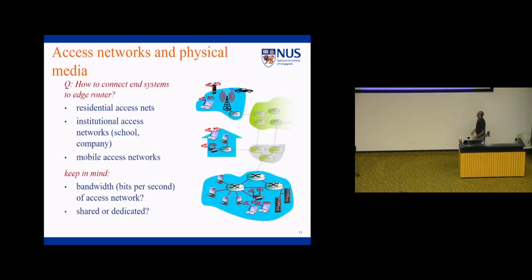So just to take a little bit of a look, I'm sure you're familiar with these things. If I ask you how hosts connect to the internet, they would connect using access networks. So at your home, you have set up an access network which consists of leasing a cable from Singtel, StarHub, or M1, setting up a modem and then a Wi-Fi access point and so on. So that's your home access network. Here, NUS has set up the Wi-Fi and the cables and so on. This is an enterprise access network.